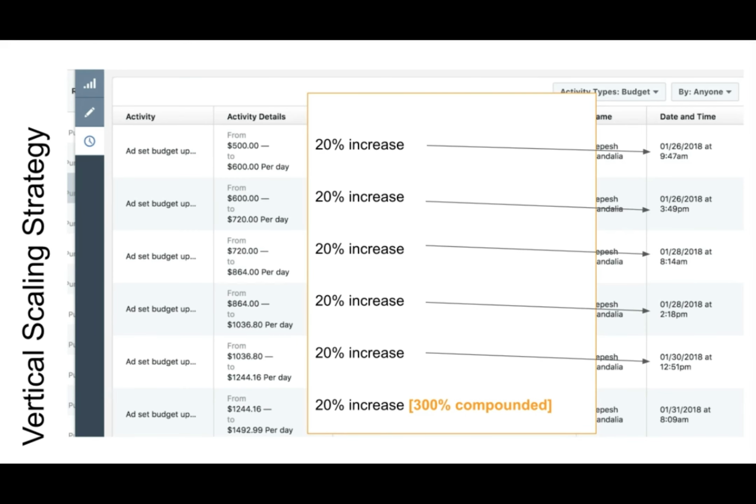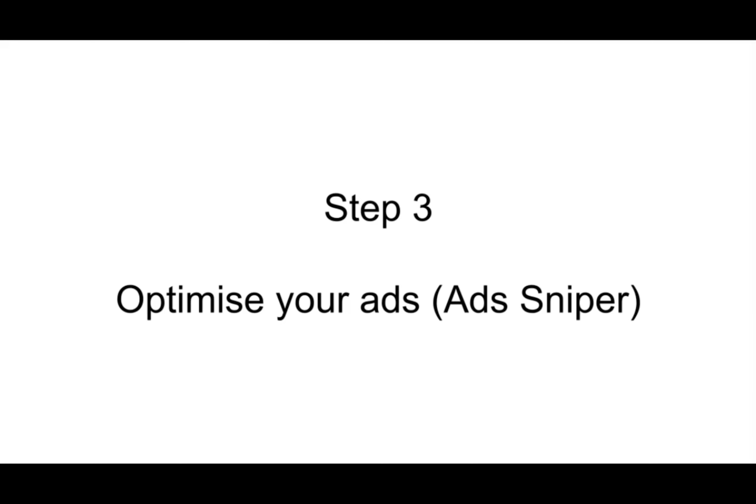If you've been through the V scaling strategy, this screen will look familiar. This is about doing your incremental 20% increases. This is just an example of a campaign which I ran where I ran 20% increases, and I was validating that the ad set, which was on $500 a day, was able to take small incremental increases in spend, and within a short period of time would more than double the budget. So it's about the compound effect of 20% increases as well, and being able to validate whether the ad set's ready.